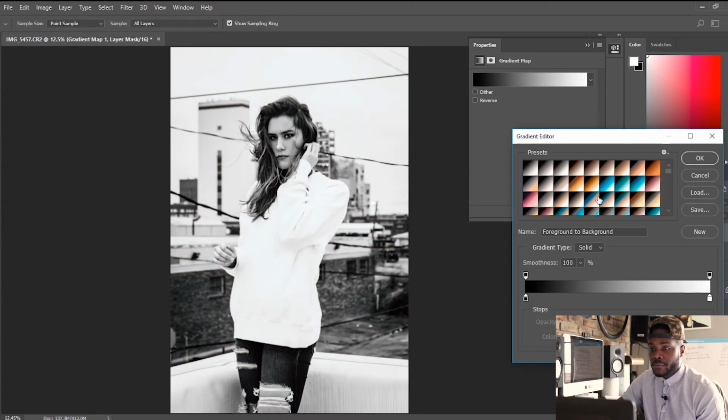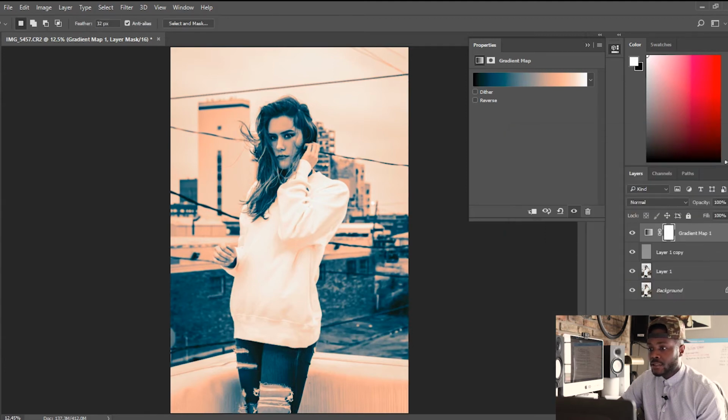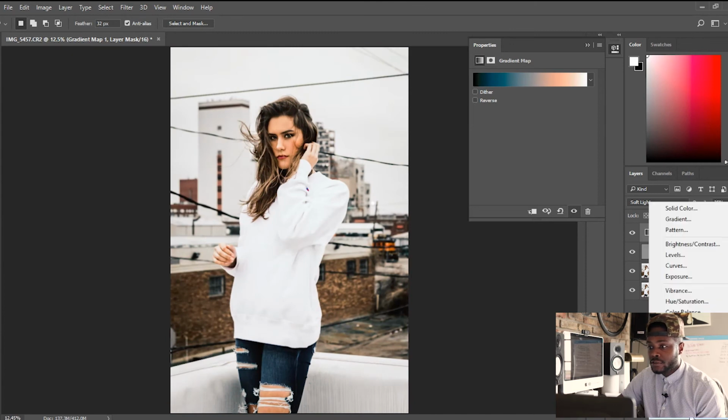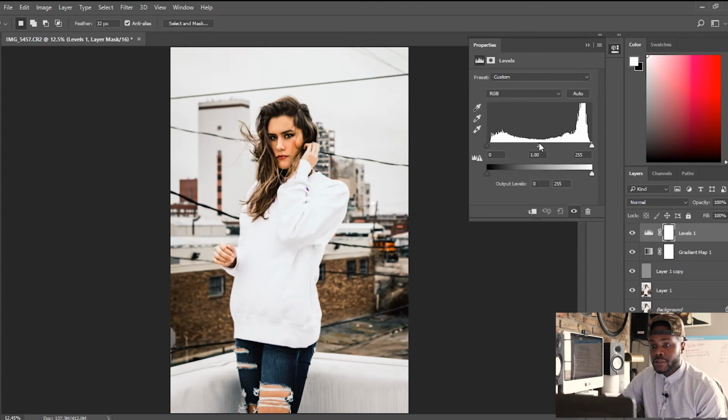This is all preferential, but for me, I like the white colors and things like that. I'm gonna start off with something maybe with a little cool temps. Bluish darks for the shadows. Really nice, slightly warm colors for the highlights. I'm gonna go to opacity. I'm gonna turn this down just a little bit. Turn my normal to soft light. There you go. I think I also will bring levels in, take away those darks just a little bit. And I'm happy with that product right there.